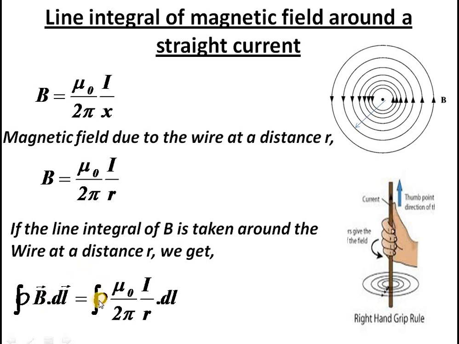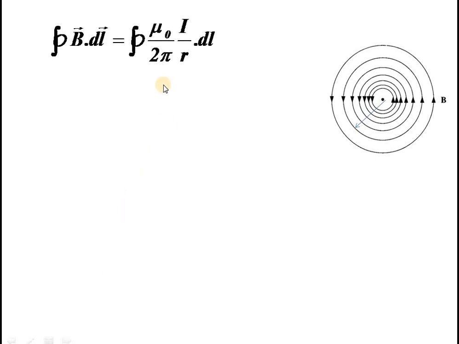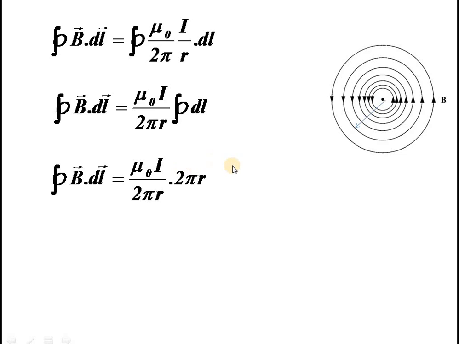And on the right side, when you find the integral of B dot dl, what happens? B is already calculated, that is mu 0 by 2 pi times I by r, and dl is this one. When you integrate, you find that mu 0, 2 pi, I, r, etc. are all constant except dl. dl varies from place to place, and you are integrating over the whole path. So the integral of dl is equal to 2 pi r, the length of this path. Understand? So what do we get? When you put 2 pi r in place of the integral of dl, 2 pi r cancels. So finally we get the integral of vector B dot dl equal to mu 0 I.